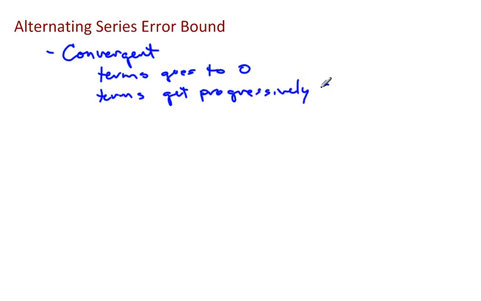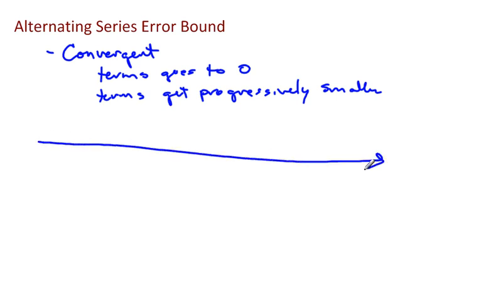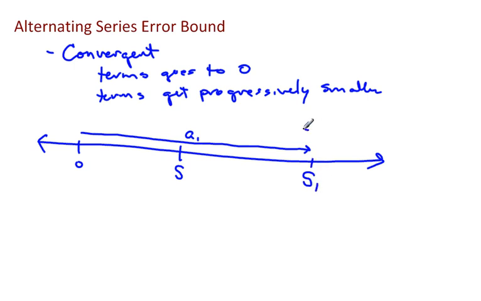And just so we understand why this is the case, let's see if we remember this. We drew a diagram of this where we start at 0, and let's say the real sum is right here. So there's our real sum, and I put in my very first term, a sub 1. It has an arrow to the right because it's a positive term. After one term, here's my sum. Now I'm going to take my next term, and my next term overshoots in the other direction. This term is a sub 2, and we end up right here with the sum of two terms.